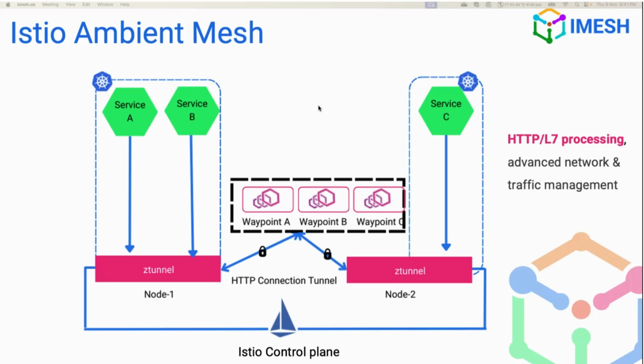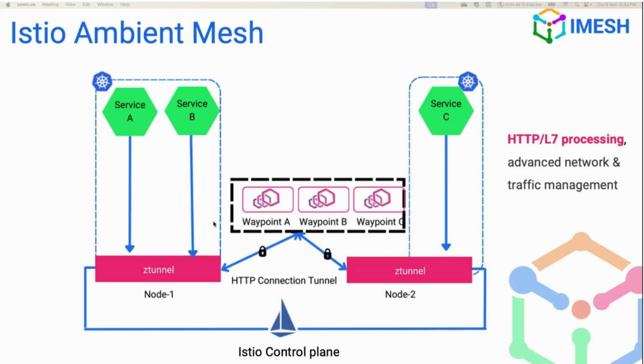So in the ambient mesh case, now we have the liberty. If we need it, then you deploy it; otherwise there's no need to deploy. Only L4, the security layer, is fine for that. So that's where it brings the infra cost down to a drastically low level. It has its own advantages as well, which we'll be discussing in future sessions. But yeah, for now I'll be discussing that.